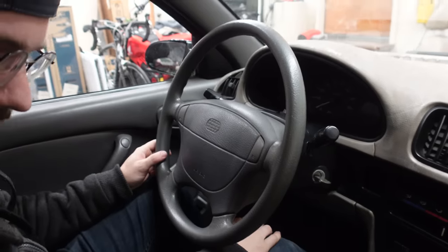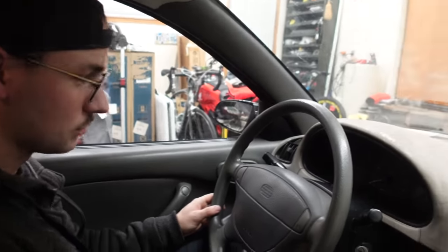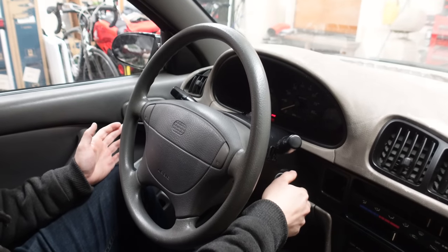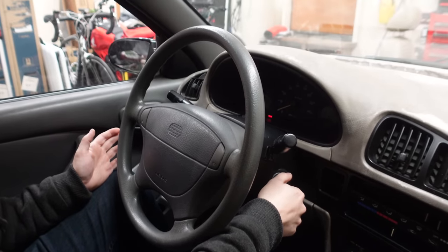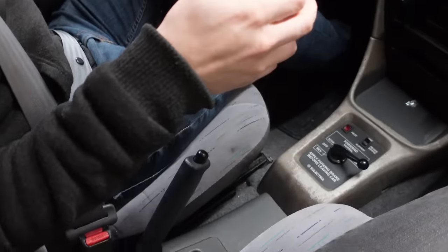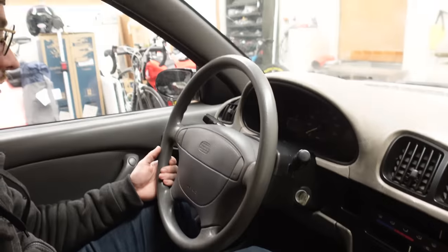All right, Jake, I have driven this car. I have my thoughts on this car. He's gonna drive this thing. So go ahead and fire it up. Okay, so. Turn it to start and wait. I know it's on, but just turn it to start real quick. Okay, you're good. And now shut the e-brake off and put it in gear. Rev. Now, you need like 75% throttle for this car to move.